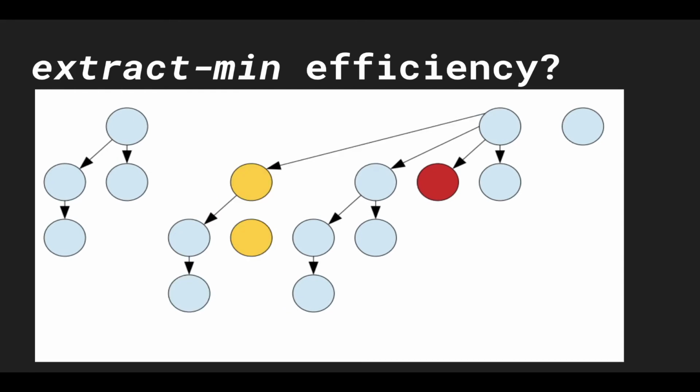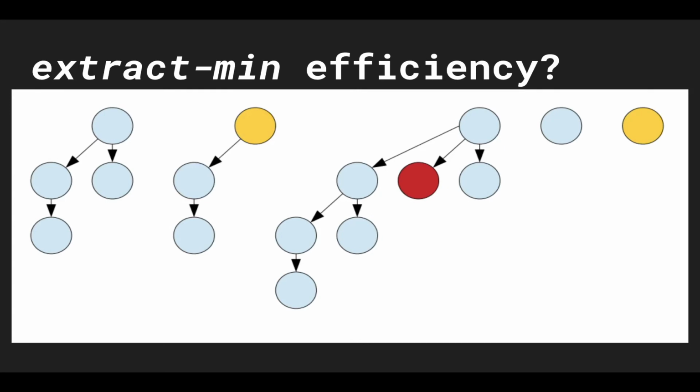And we're going to move both of the yellow nodes to the main root list. So we do that. And this is our current state of our heap. Notice that the implementation of decrease key has changed a bit. We now have the limitation that parents can only lose up to one child. When it loses two children, we're going to cut that parent off itself. And this is to ensure that the number of nodes in a tree still grow exponentially.